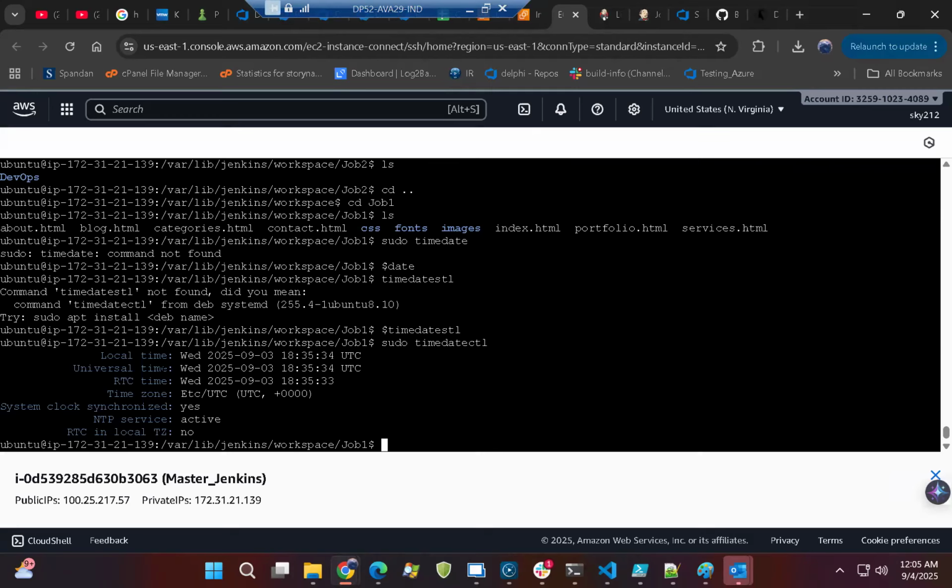So the timing right now, the local time, is 18:35:34. So let's run this at 18:37. Okay, 18:37, and for every day, 18:37.